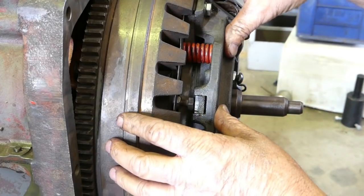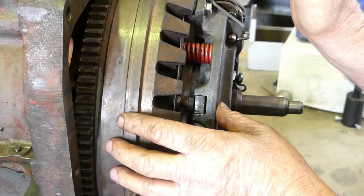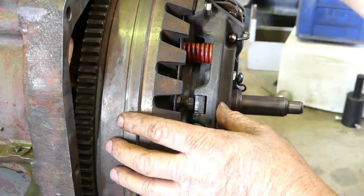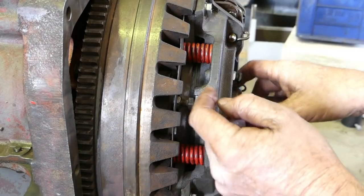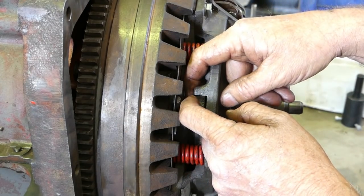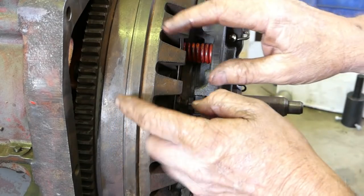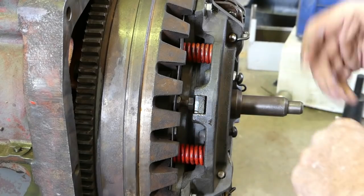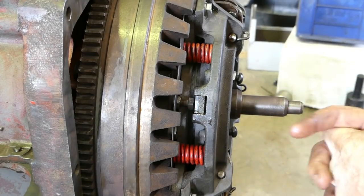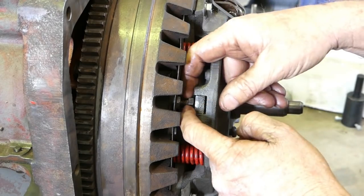your PTO stays driving. So you can actually put your foot halfway down on the clutch, change gears, and your slasher or your baler or whatever you have on the back remains driven. And once it uses this gap here up, well then it releases, your main plate's already released, then it releases your PTO. And that stops and you can get your PTO into gear. Now, if you don't like the pedal feel, you can make this bigger.